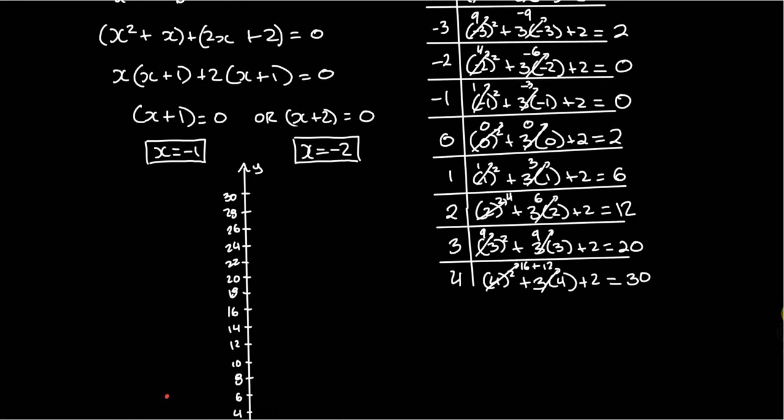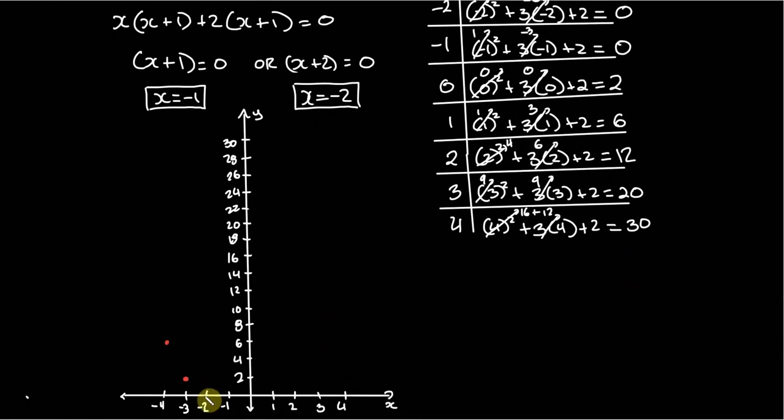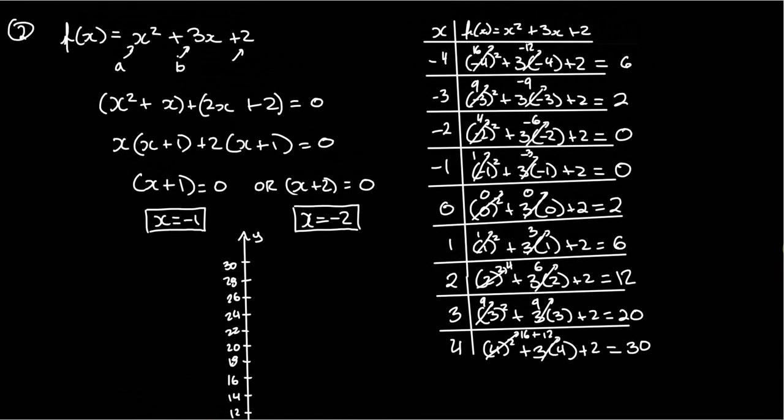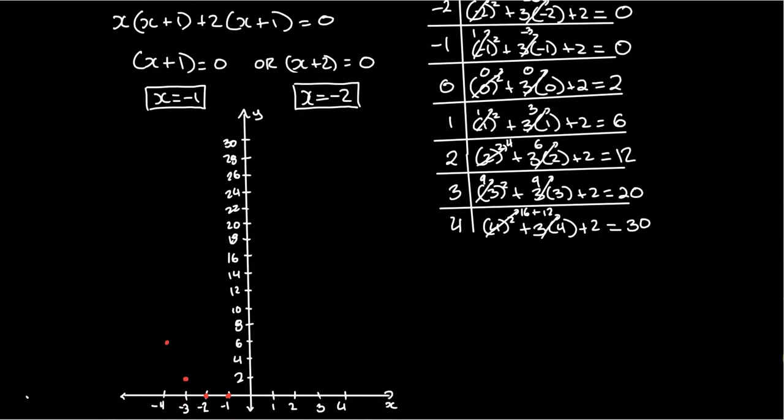When x equals negative 2, y equals naught, so 0. Right there, right on the x-axis. Likewise, when x equals negative 1, y equals 0. So we have two real roots, as you can see right here, and that corresponds exactly with what we found when we solved this equation using factorization: a root at x equals negative 1 and a solution when x equals negative 2. And that's exactly what we've got here.